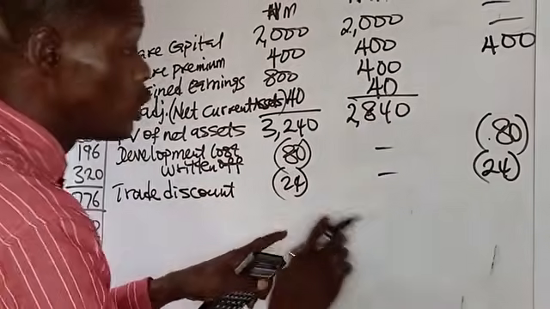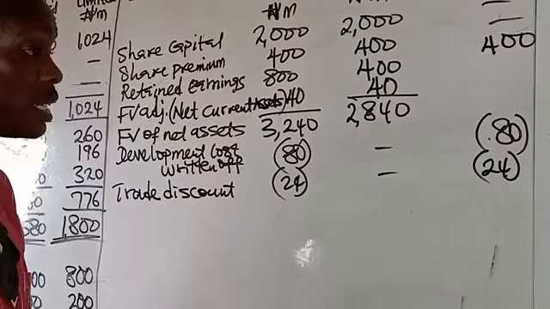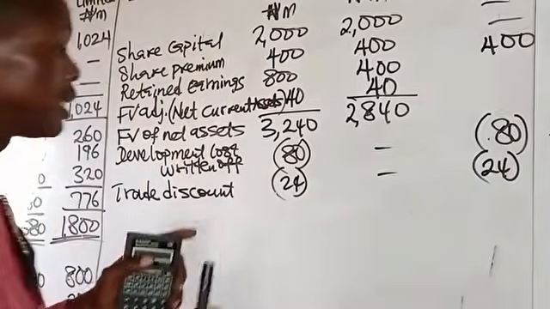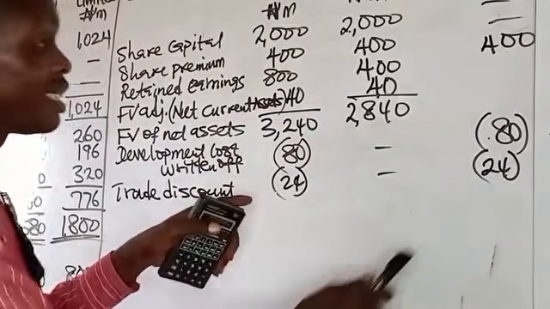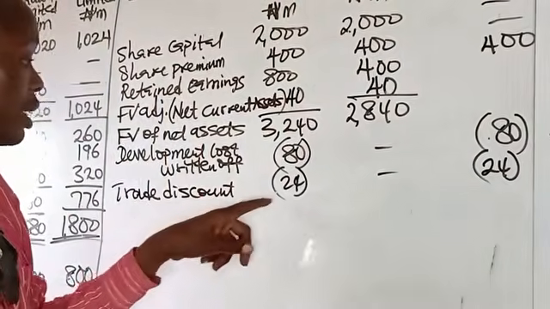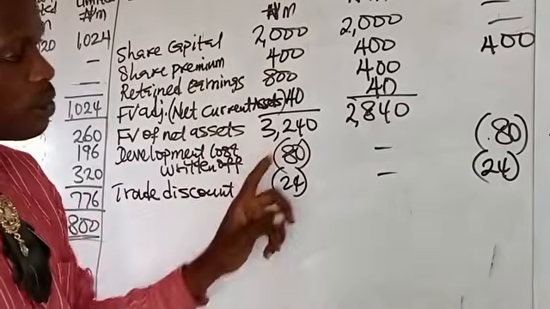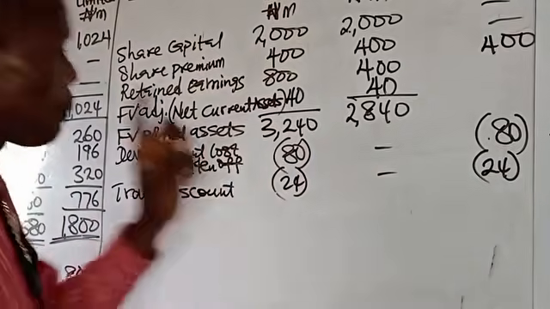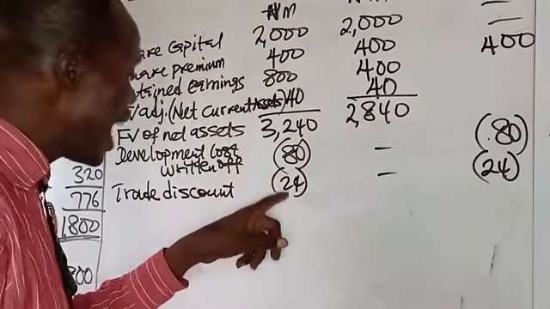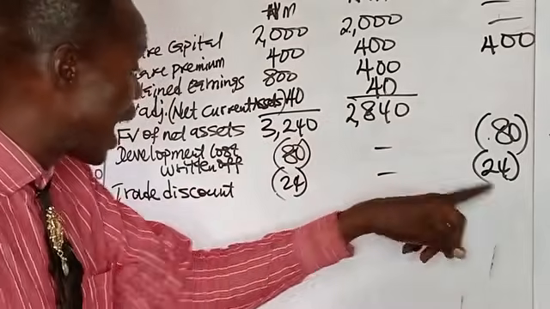So I've told you, we don't record trade discount in the financial statement, in line with the double entry. Since this has been recorded, then that means it has formed part of your income. At the same time, it has been recorded as an asset. So that means this 24 million, we are going to remove it from your PPE as well. You subtract the 24 million from PPE. And now that this has been recorded as an asset before, that means you will have depreciated it accordingly.